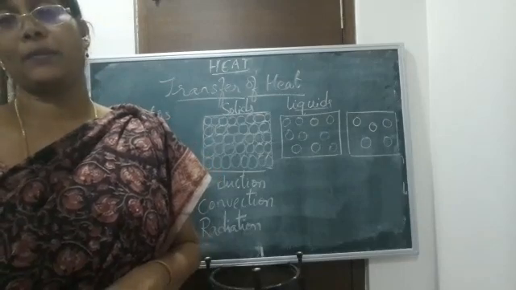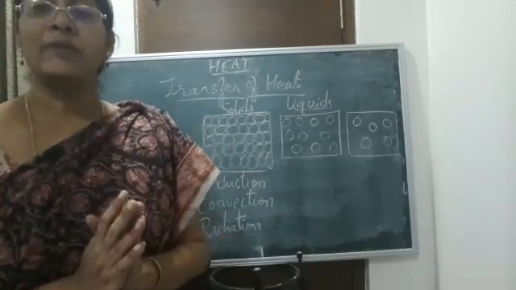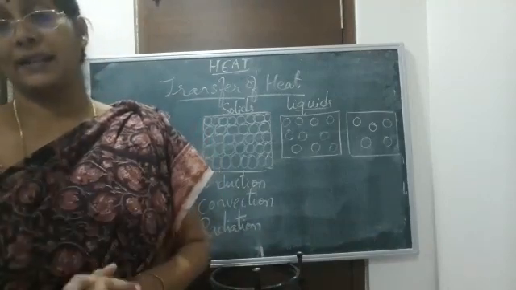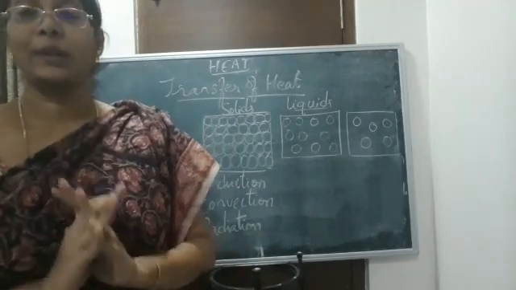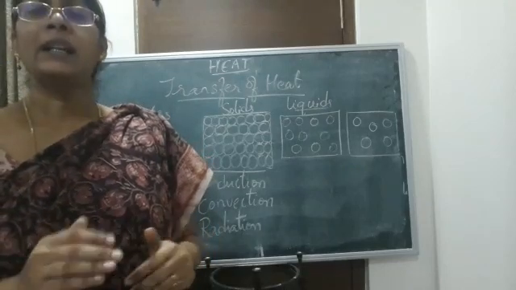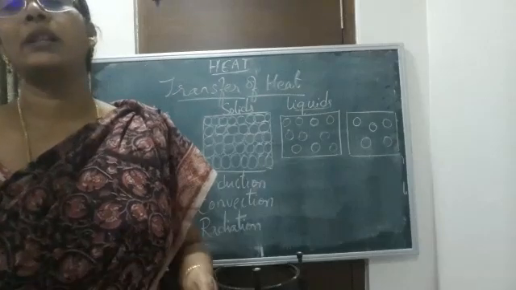Do all substances conduct heat to pass through them? I don't think so. All of them do not allow. There are certain substances which allow heat to pass through them, and they are called conductors. Some substances will not allow heat to pass through them. They are called insulators. In our day-to-day life, we make use of both types of materials, both conductors and insulators, we need.